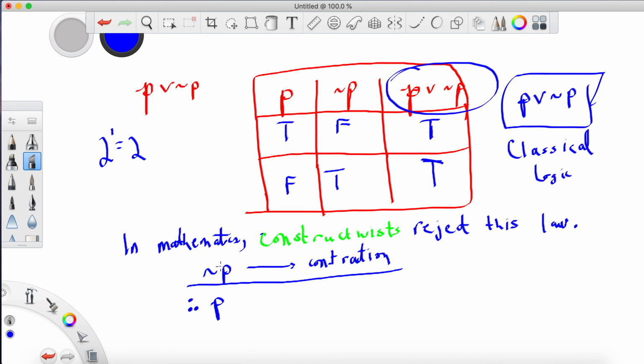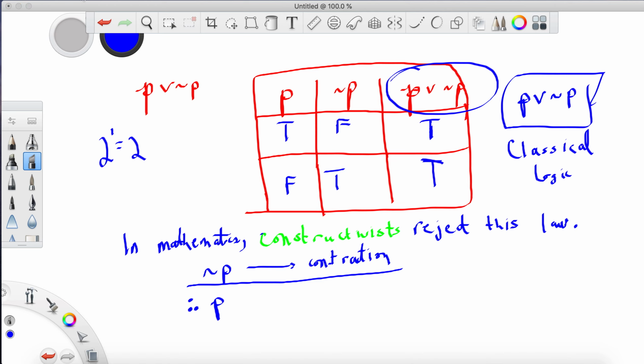Their line of reasoning is that as soon as you have this statement here, P or not P is true, together with the fact that not P is false, there's going to be an inference we're going to learn later in our syntactic toolkit that says if you had those two things, then you could conclude P. So they don't have any problem assigning a false value to not P, but it's making that inference to P from this right here.